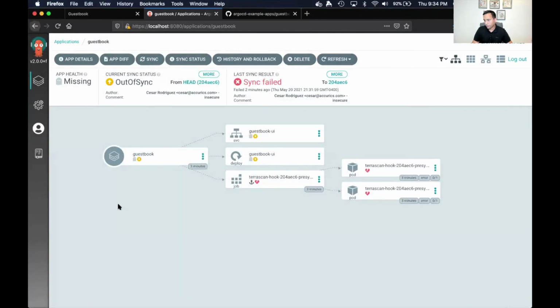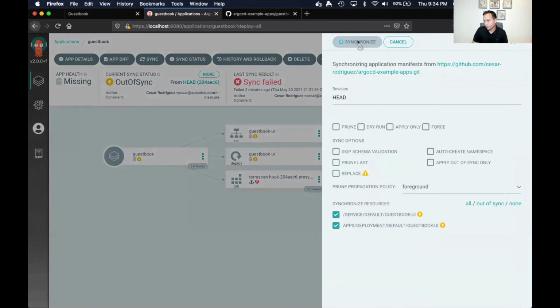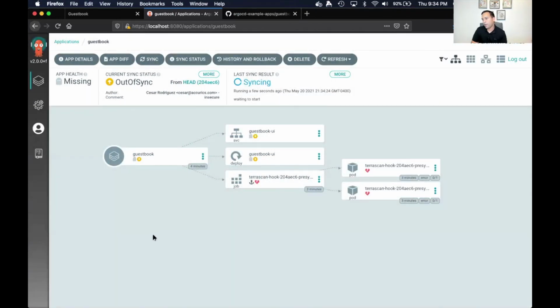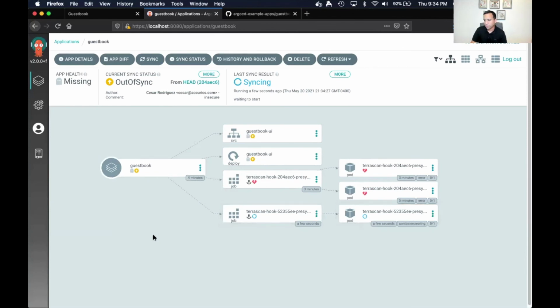So now going back to this UI, I'm going to go ahead and sync again. And now Terrascan is going to execute against our updated copy in our repository. So it should not find any issues.